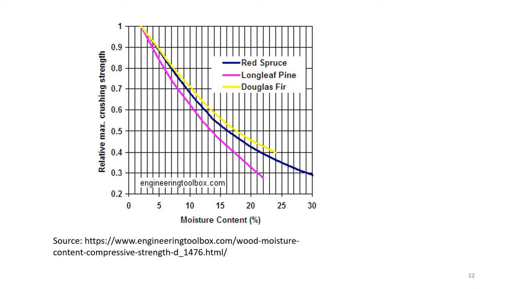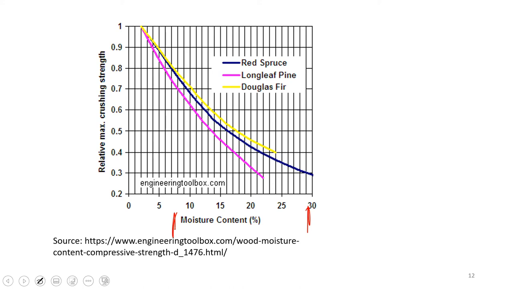Although generally, as you can notice here, as you go from 30 to say around 7 or so in this graph, you're still getting pretty good returns on a lower moisture content leading to higher strength. But once you start getting to the 5, 10, 15% range, especially the 5 to 10% range, you stop really seeing such clear increases in strength. You start having that law of diminishing returns. You can't really get a whole lot of additional strength simply because there's not much water there to drive off anymore, and you don't really get a lot of further benefits.